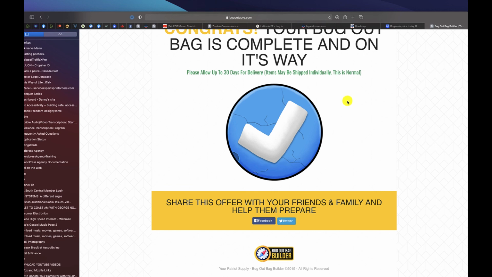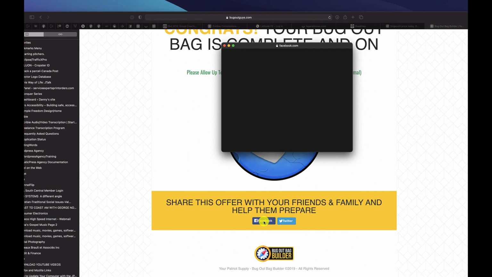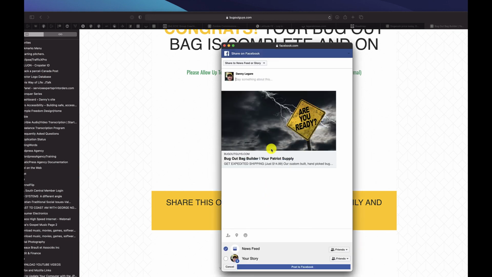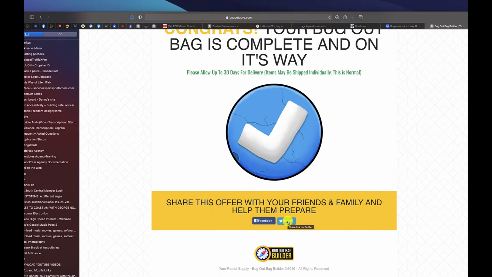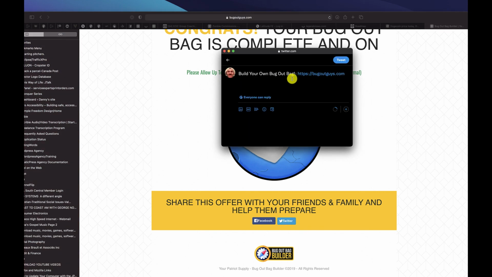So you get back on with the browser and it hasn't changed. Well, I made the changes over a day ago, so they've been propagated. I'm going to show you them now just to check the work. Now when I click on Facebook, it opens my Facebook account and you get bug out bag builder and so on, and the graphic. So that's good. That will take me to bugoutguys.com, to the top of the funnel for anyone they wish to refer. Then here is Twitter. It's the same thing, bugoutguys.com, and it's all right there. So we know that it works.